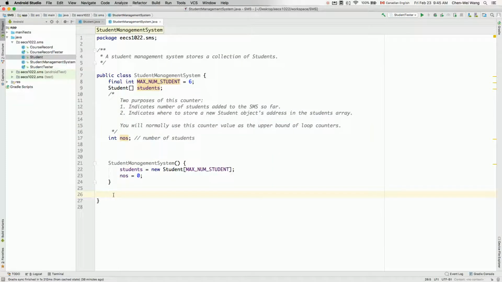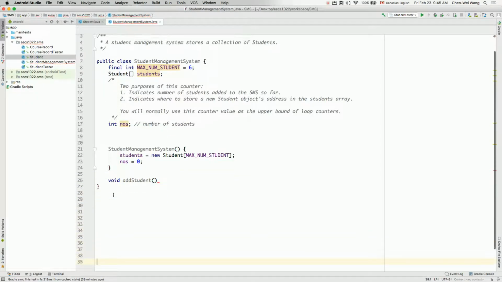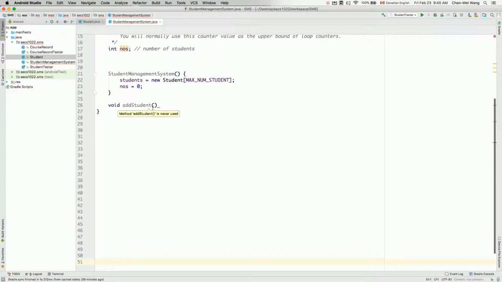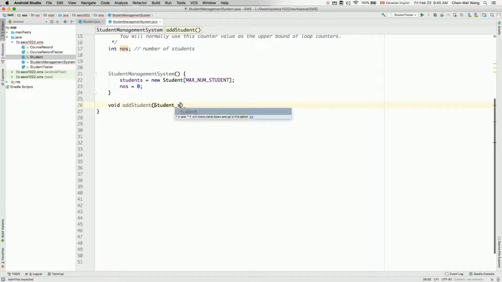So we can say the first one will be void. It's a mutator method. Void add students. Let me just make it a little bit upwards so you can see it more clearly. So we can say add students over here, and then a student object, let's say S. Basically we're gonna say this dot students add position NOS is assigned to S, and we explained how this worked exactly in the previous video. You should really review it, and the explanation will be exactly the same for how it worked in the student management class. And then NOS plus plus.